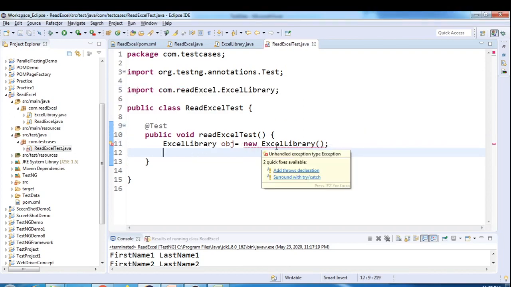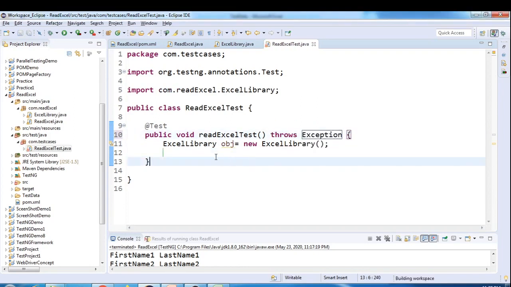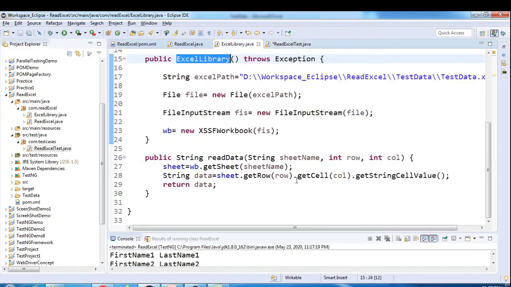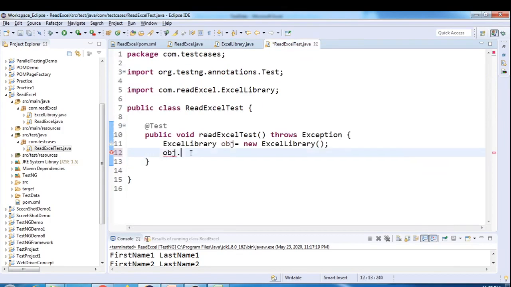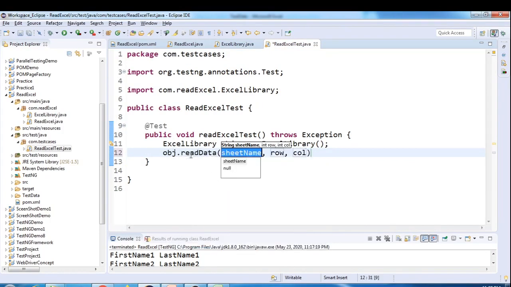Okay, and what this is giving, yeah, it throws a declaration, so exception. Now using this object we'll call our method which we have created, read data. Okay, and here we'll provide few parameters: sheet name, which sheet we want, and row and column, particular row and column. So simply we can call obj dot read data.